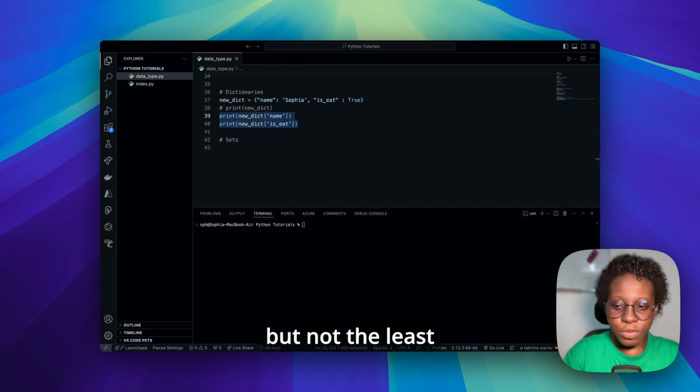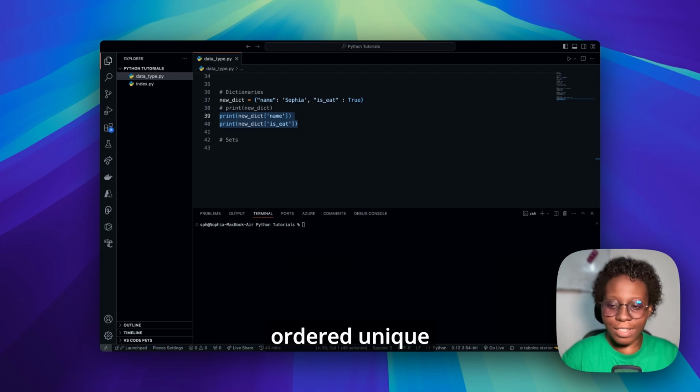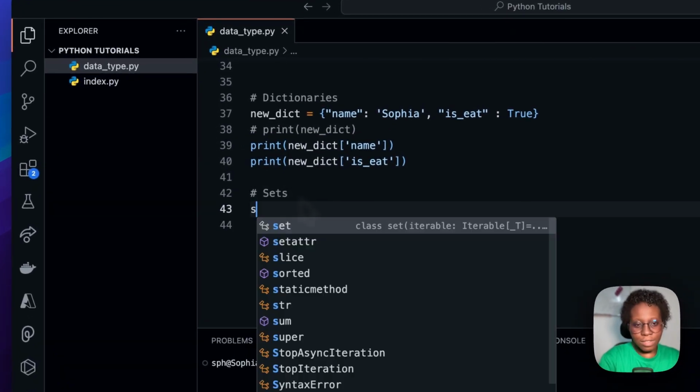All right, so last but not the least, we have sets. So sets are unordered unique. They are a list of unordered unique data types. Let me show you what I mean by that.